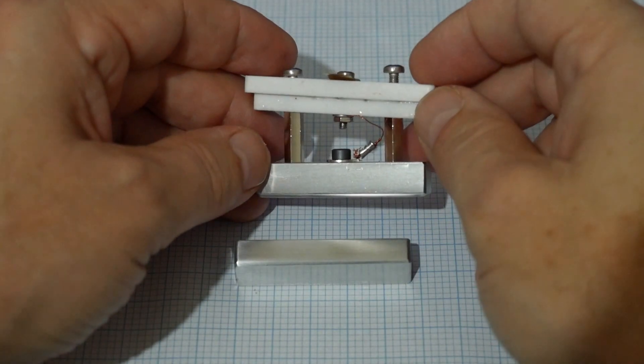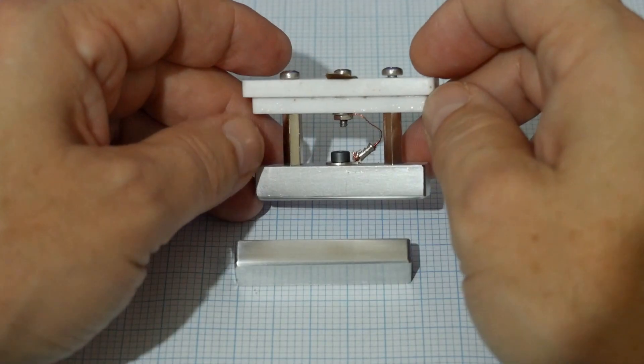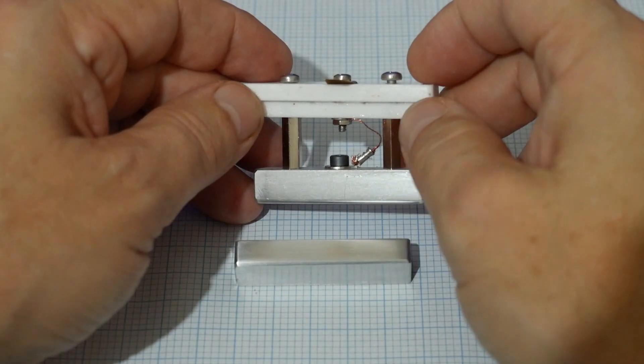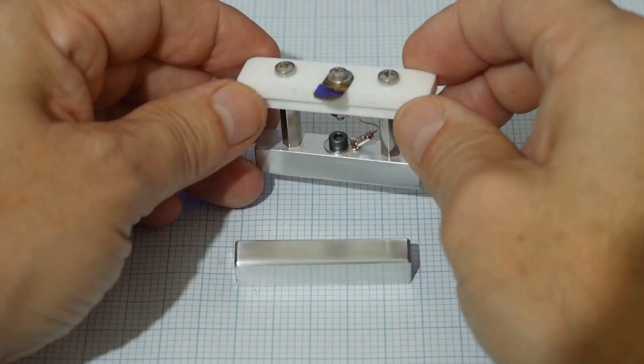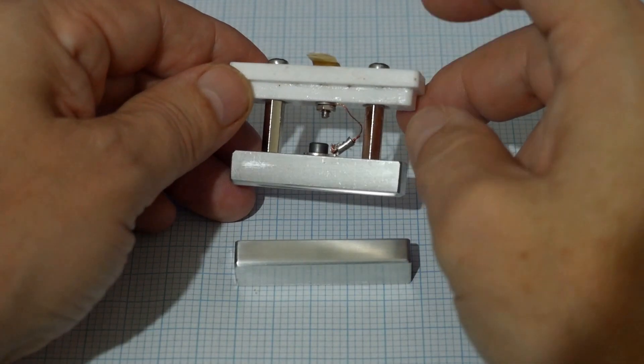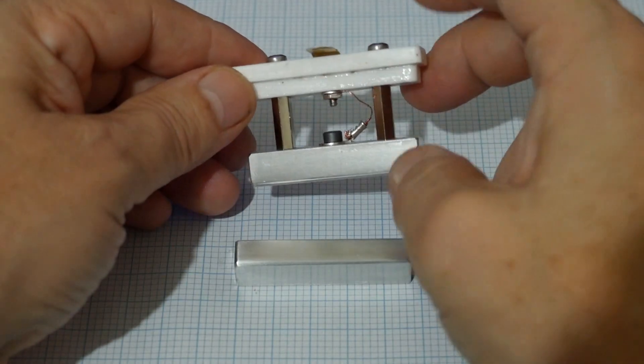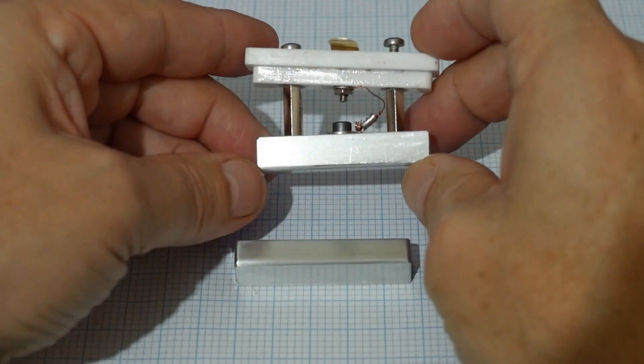Incidentally, this lid is made out of perspex, and this turned out to be really quite a bad idea. It turns out that anethole, and possibly ozone as well, is actually attacking the plastic while the cell's in operation. I've actually ordered some Teflon sheet, so I'm going to manufacture a new lid out of Teflon, but for this experiment today, it'll do just fine.